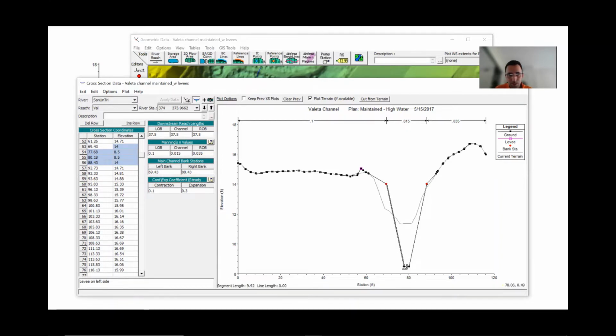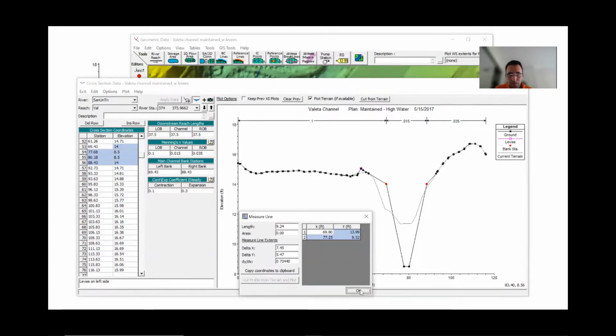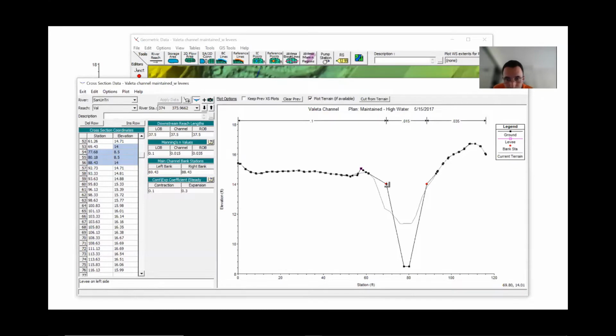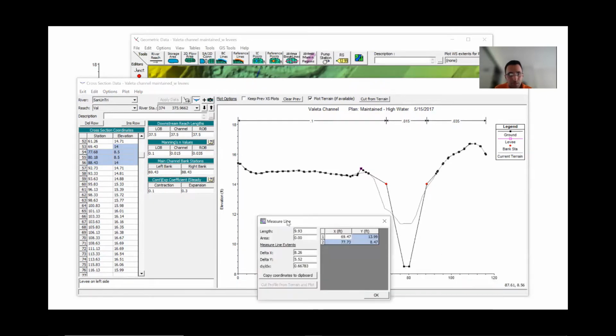So let's show that. Of course, when you press the control button, your cursor changes to a ruler. So I'm showing that to make sure it's happening. Actually, I didn't do a very good job in picking the right point. So let me do it more carefully this time. This looks better. So I release it. Okay. So what I wanted to have is a side slope of horizontal to vertical 1.5.